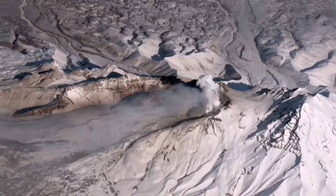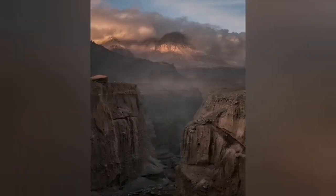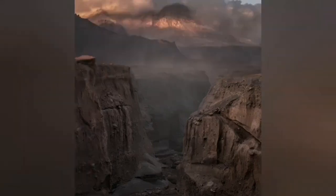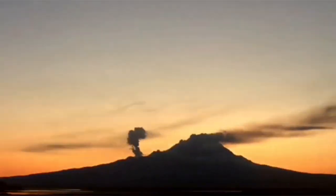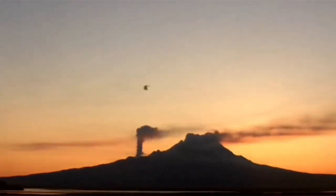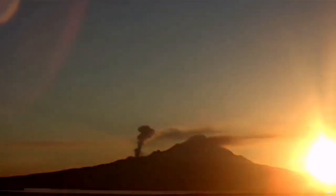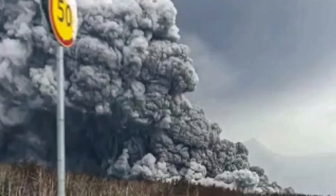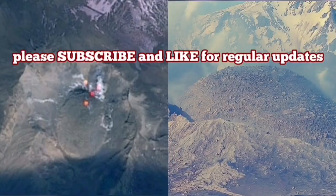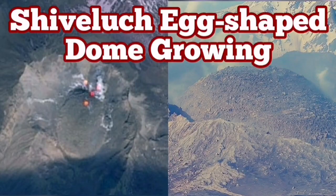And when we look back, what we see is a deep canyon now carved by that. As you can see here is a history of the eruptions in this deep canyon. You can see pyroclastics forming ignimbrites. At the moment, this new dome is growing, and a side vent is also erupting, mostly fumaroles. And we are waiting for any moment for such a thing to happen again. When the cap stops the eruption, then it explodes. The pressure builds up and explodes. The new volcanic dome will be destroyed also, creating a new huge pyroclastic and ashfall eruption.